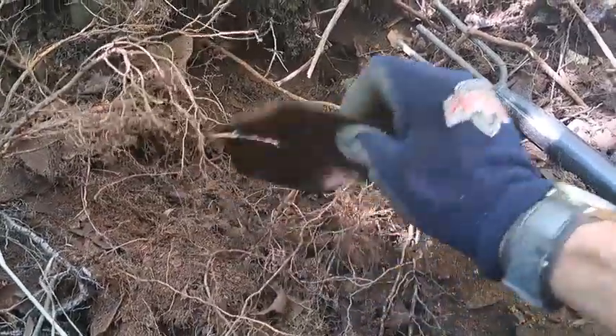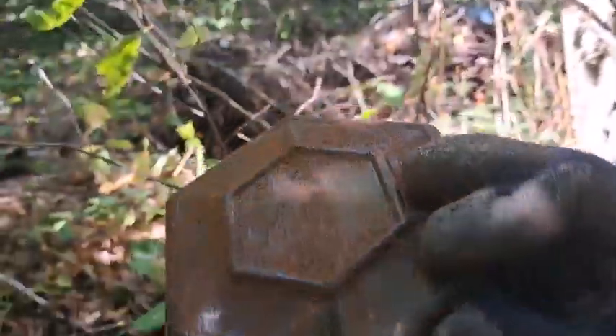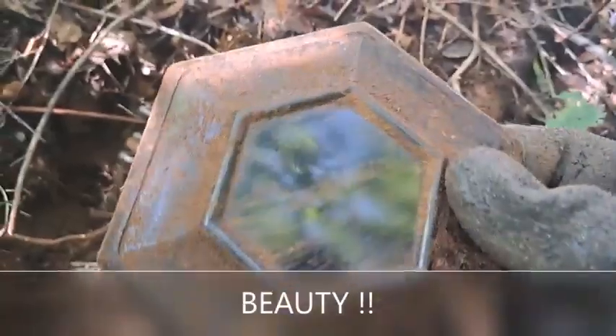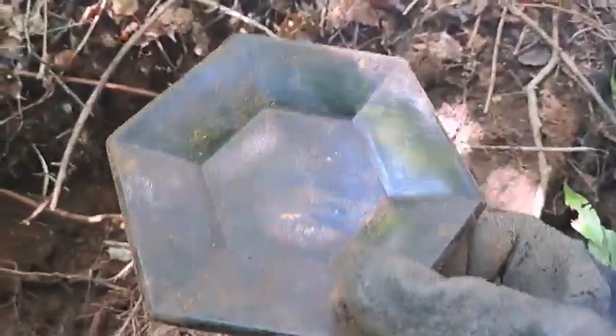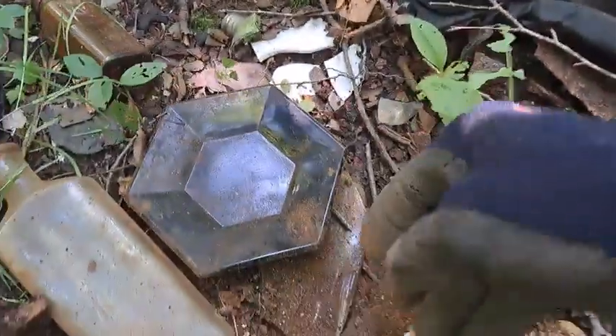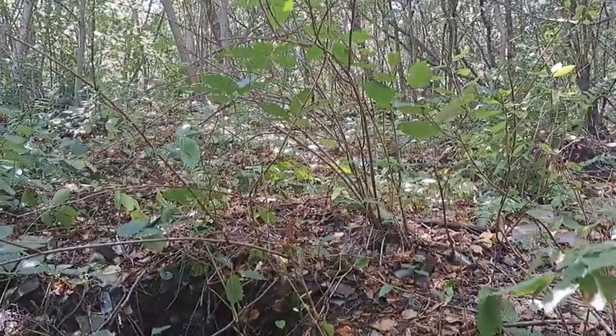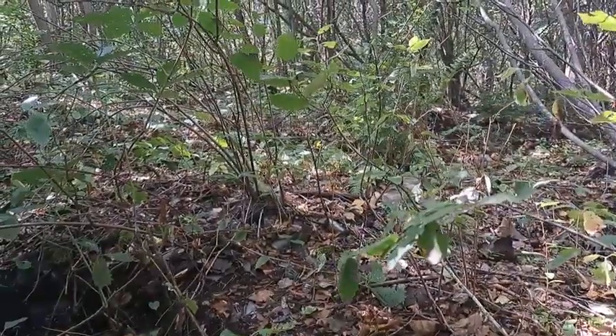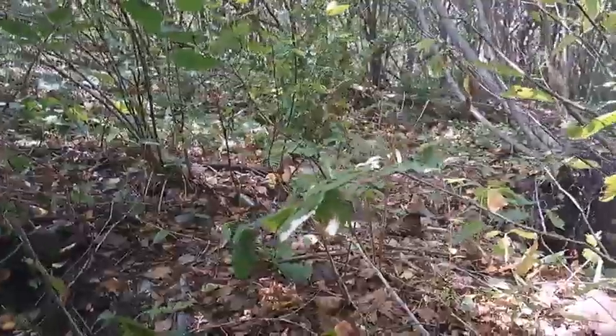The first decent find right here folks - just came out: a six-sided black glass dish. Very cool, no markings on it but a keeper for sure, love it. I don't have my knapsack with me either, I just brought a plastic shopping bag, trying to be as discreet as possible here today.